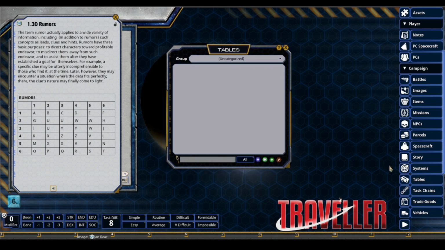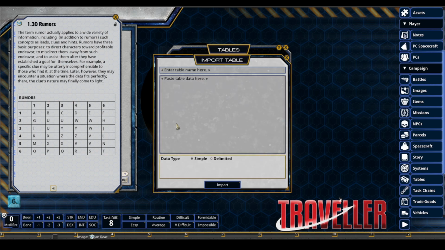All right, so back again. Sorry, I'm on tables over here in campaign. I'm going to create a new table, or I could hit add table by size. That would be interesting. I might be able to pull that off, but I don't know if I want to do it that way. I know it's only a 6x6. I could do import text. And I don't know if I want to do this either, because I'm just going to show you why.